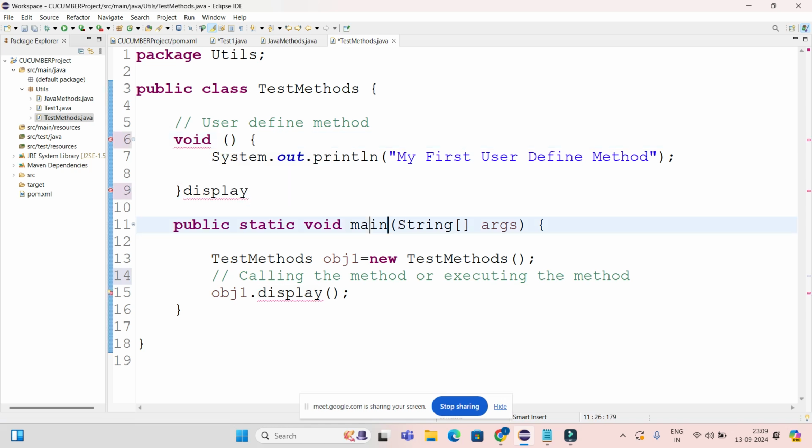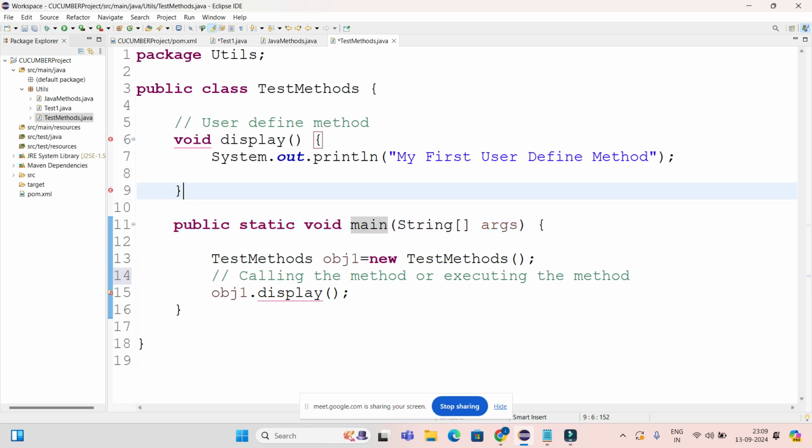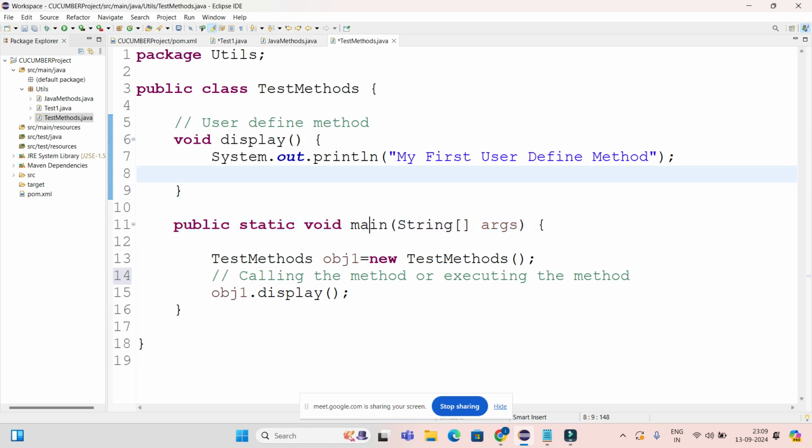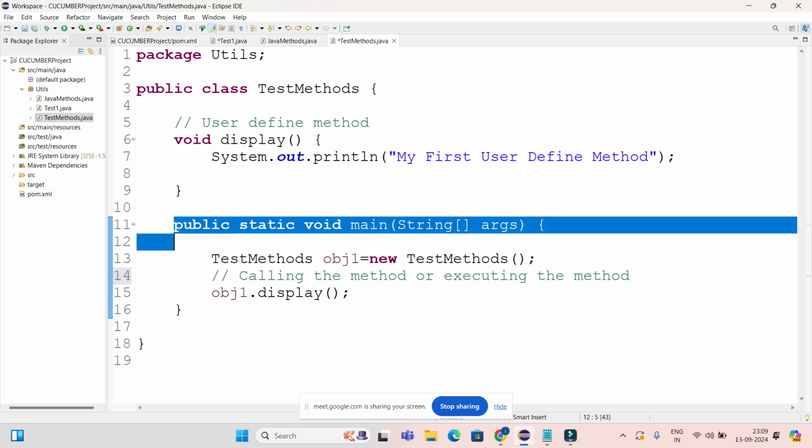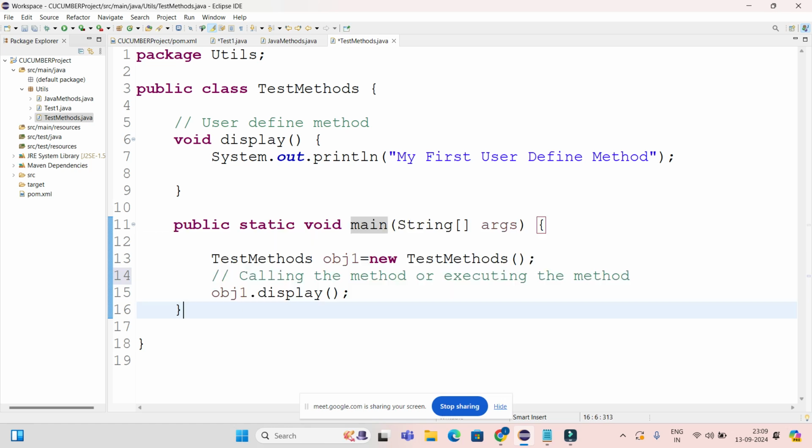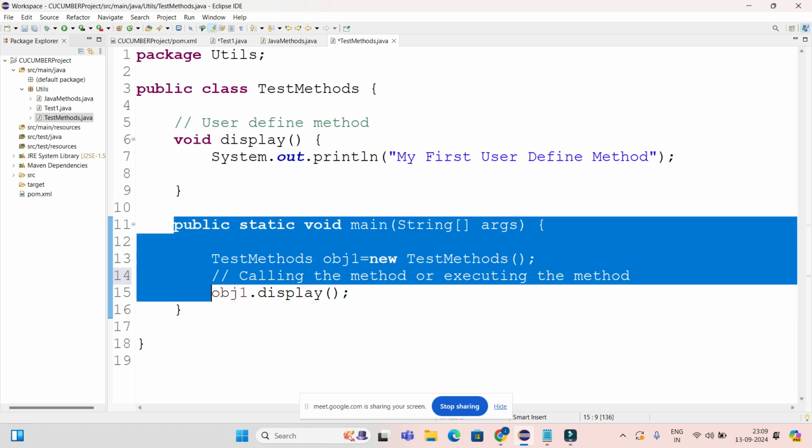Whereas this main is a Java defined, predefined method. Anything you want to execute in Java programming, you need to call from this main method. A main method is like the main door of your home. Whenever somebody wants to enter your home, there will be a main gate or main door, right? Similarly, this is the main method.